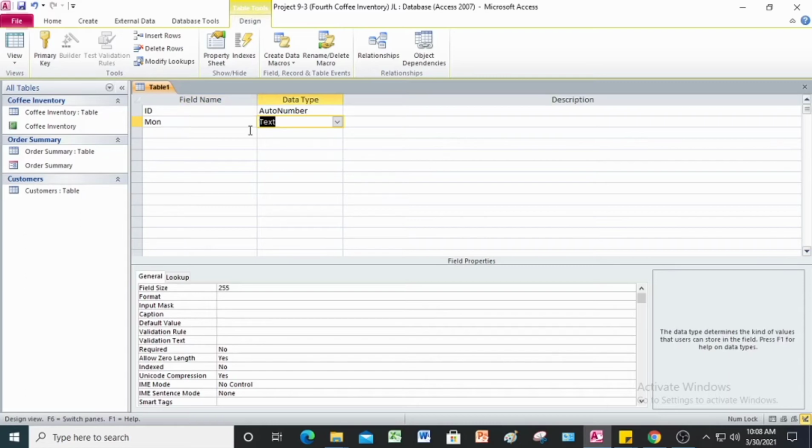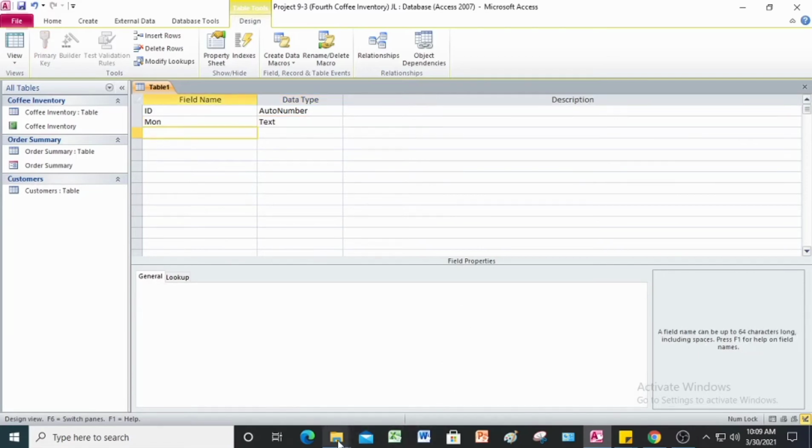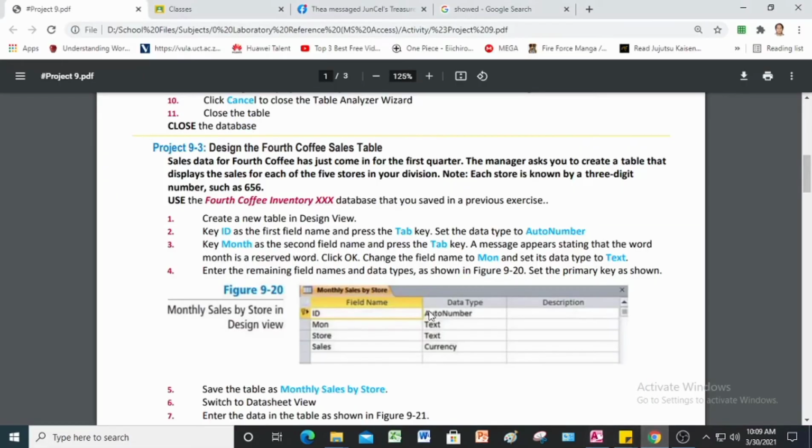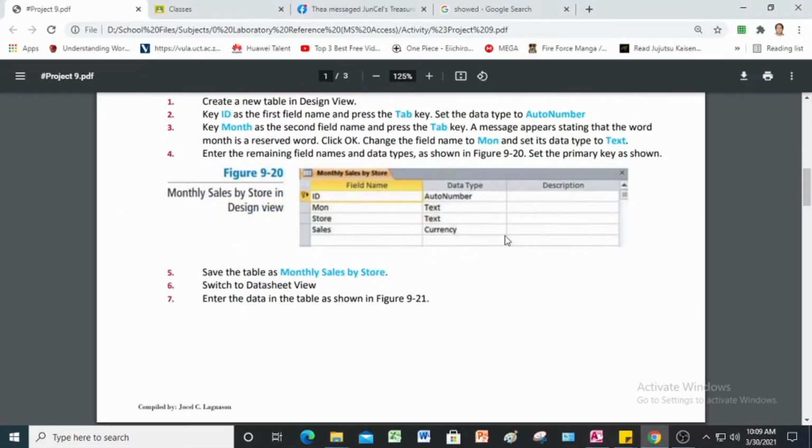Next, enter the remaining field names and data types as shown in figure 9-2 in our instruction, and set the ID as the primary key. So for our third field name, we're going to enter the following data for our field names and each data type. The store, which is text, and sales for currency. And again, we're going to set the ID as the primary key for our database design.